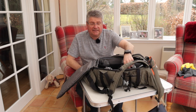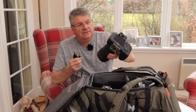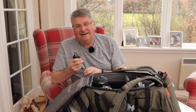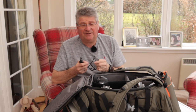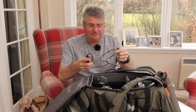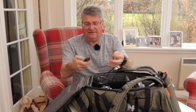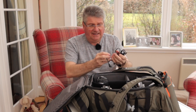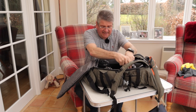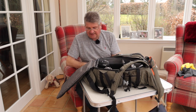The other thing I have in my bag is my remote trigger. If anyone's used the Canon 5D Mark IV, it's very difficult to get a wireless trigger, and it doesn't really support it unless you use Wi-Fi. When you're out and about, it's pretty tough to try and set that up. So I've got this cord trigger that I use, and it works really, really well. I've never had any hassle with it whatsoever. And if I need to do anything from a distance, then I just put on my timer. I've got a 10 second timer, and that'll act as a remote and give me 10 seconds to get where I need to be.